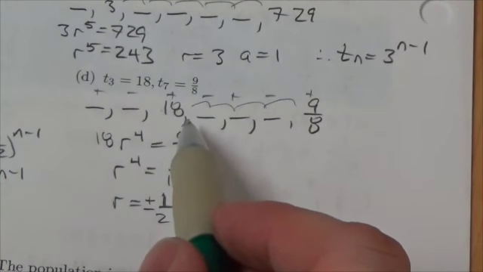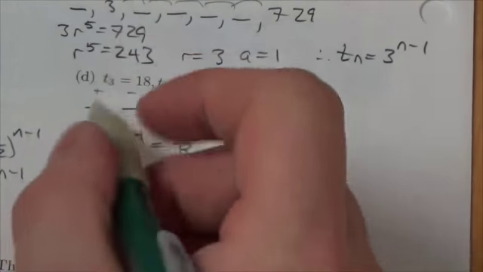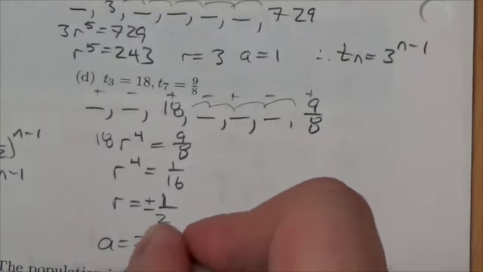So, we're going to go 18 times 2 times 2, and that's going to get us out here to 72. So, the first term here, a would have to be 72.